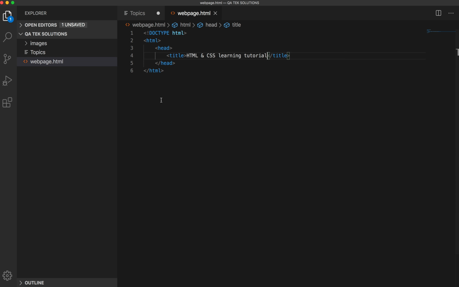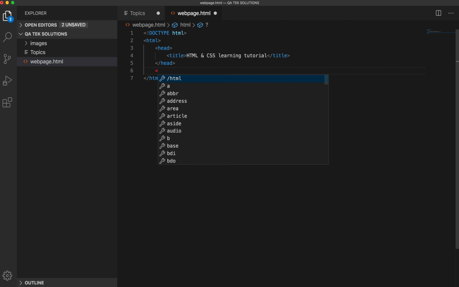All right then, so let's go back. So what is next? The next we're gonna learn is, whenever you have a web page, the web page has a few sections. First is head, then the next section is body. So let's create a section called body. Same logic, the body tag has open and close. Inside the body, all the information is gonna be located.